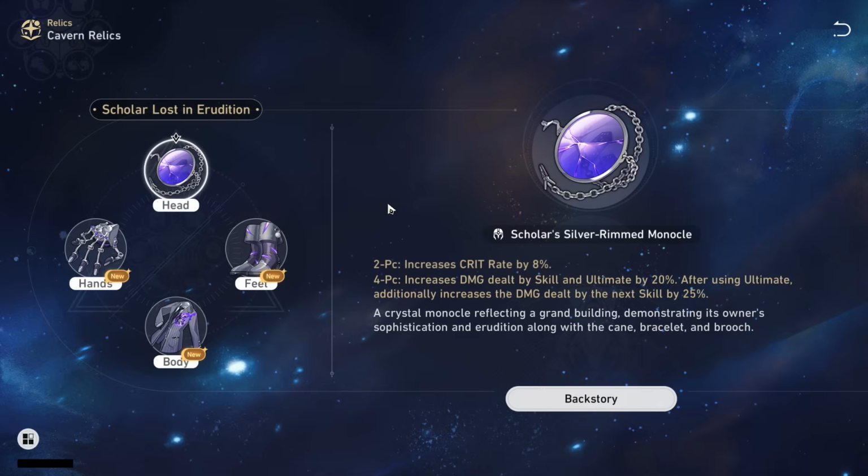The 2-piece giving you 8% crit rate is really good. It's going to help you hit the higher amounts of crit rate you do want to have. And the 4-piece straight up increases her main sources of damage, being skill and ultimate, by 20%, just like that. So that's going to be a really nice damage increase, and anytime you do use your ultimate, the next skill you do is going to get a 25% increase to damage dealt as well, which is once again her main source of damage.